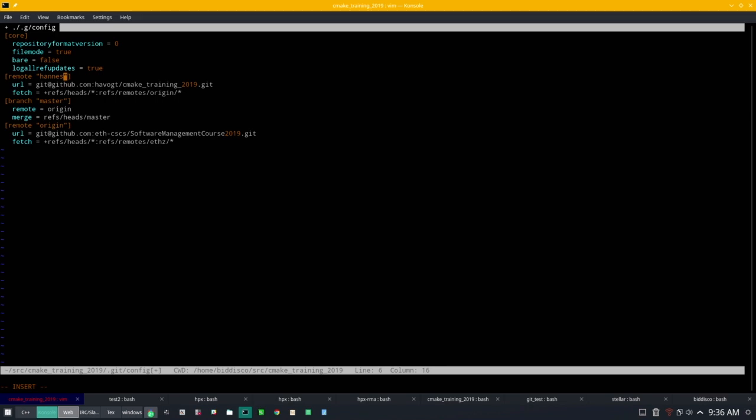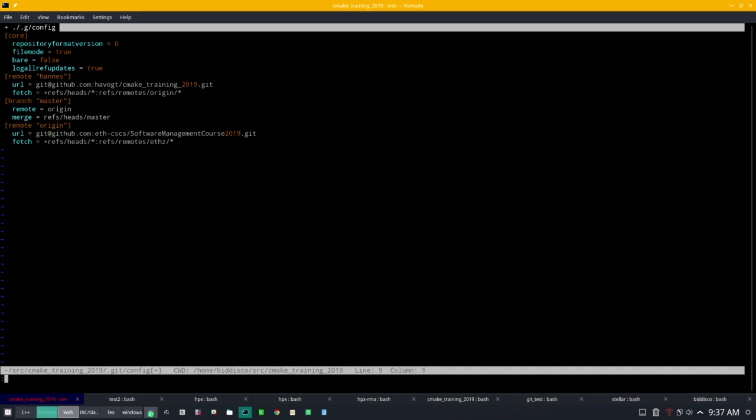Now, you can manually just edit the config files and do that, but that's usually not a great idea because, for example, this branch master, the master branch, I took it originally from origin, and the ref to head master is pointing to the origin. If I change the repository which origin points to, then that link to what the master branch was on Hannes's repo is now pointing to the master branch on the other one. Now, it actually doesn't really matter most of the time.